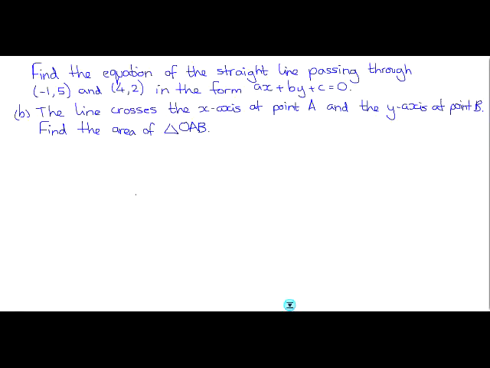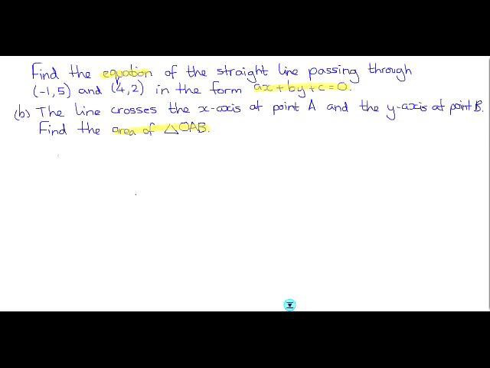Hi there guys, here's another question on graphs, which is pretty tough because it's not just finding the equations and the lines, it's the area of triangles. And sometimes it can be quite hard to understand what they're actually talking about. So, the basics is find the equation of the line. We've got our normal 2 points and this normal form. And we're told about the area of this triangle. We're told it's some various things. We'll come back to that in a minute. Okay, so let's start with the first bit, find the equation of the line.